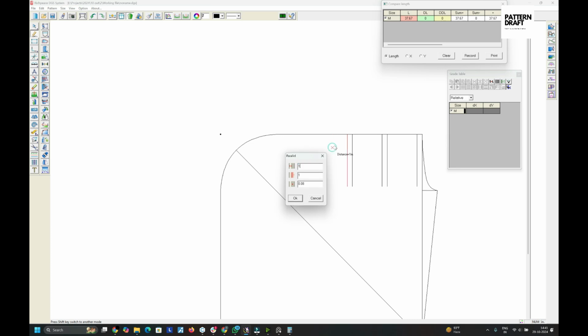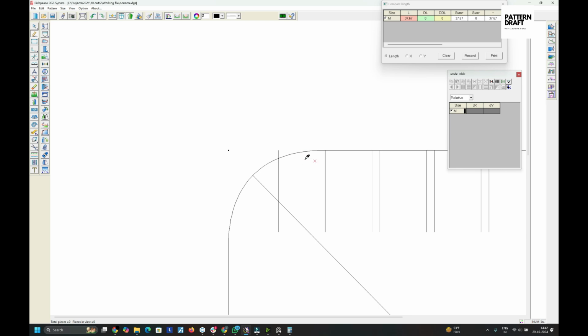Then again 1 inch, 5.93. Then again 1 inch, 5.93. Okay, so 1, 2, 3, 4, and this will be the 5th pleat, 5.93. Okay, this will be folded here.